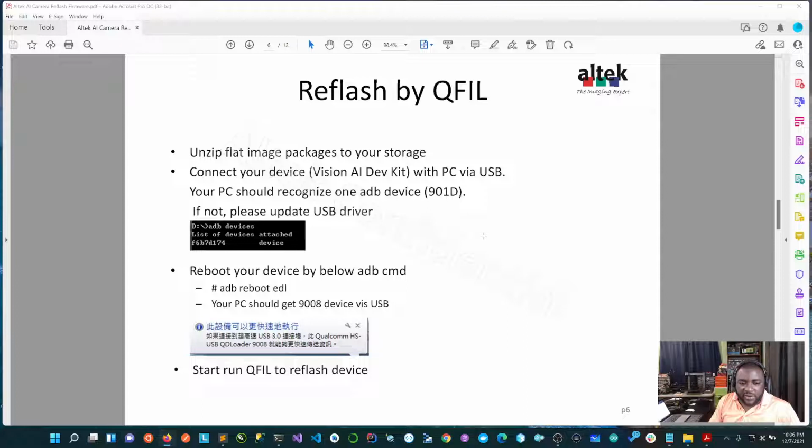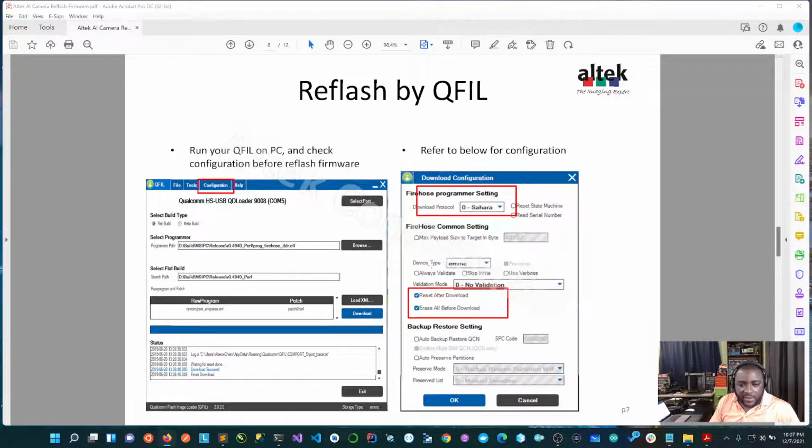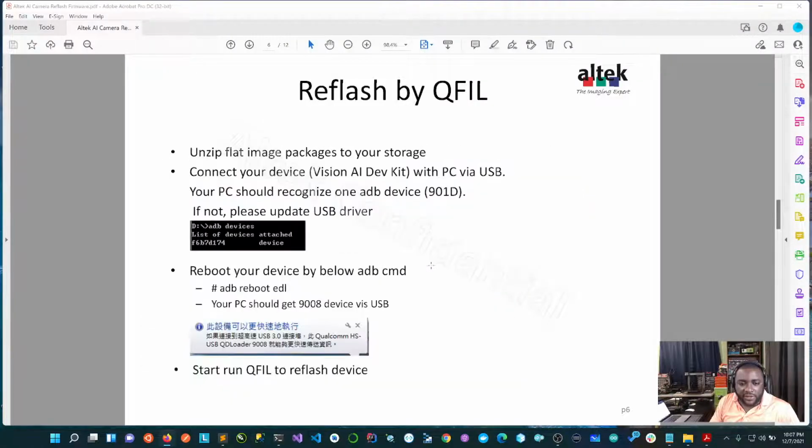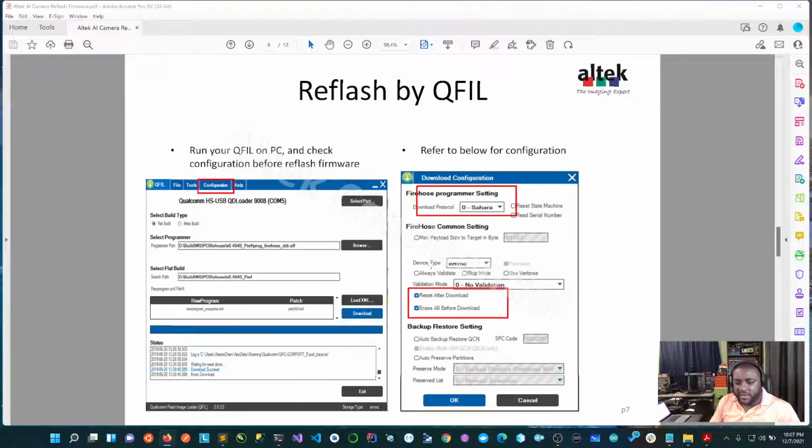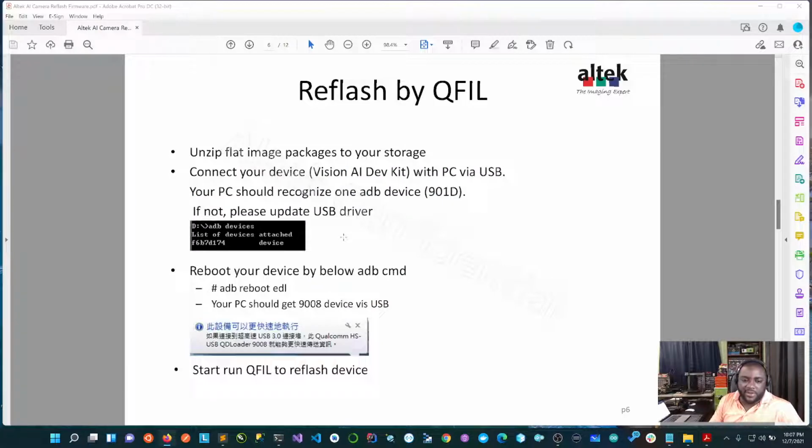Reboot your device by using the adb command reboot edl. Run your QFIL on PC and check configuration. Your PC should get 9 devices via USB and start to run. Okay, we've done this before.